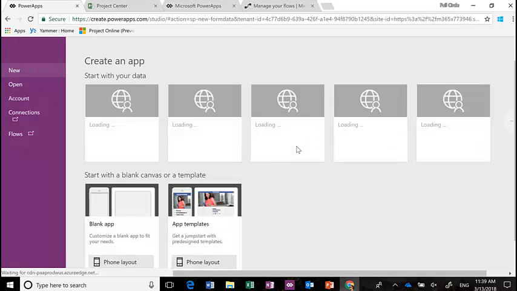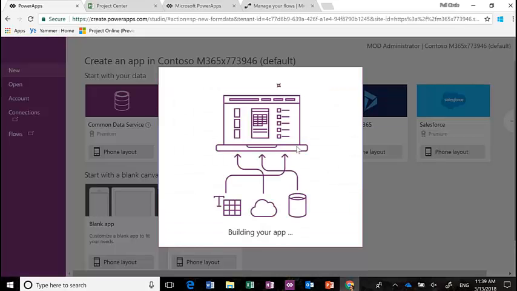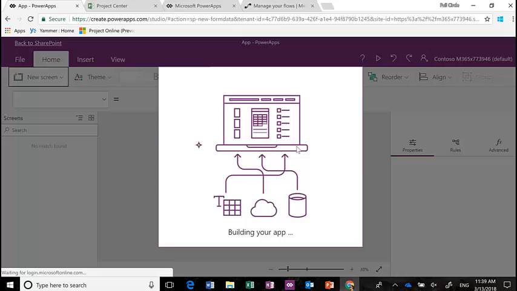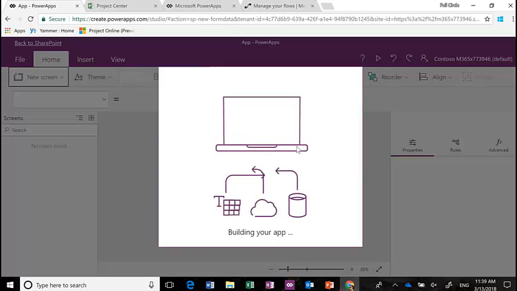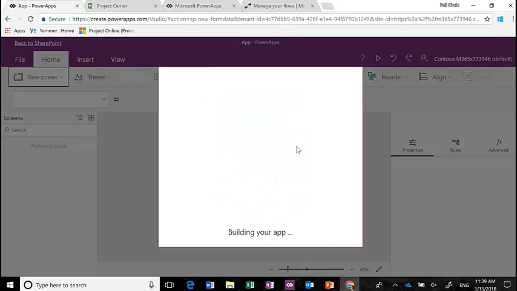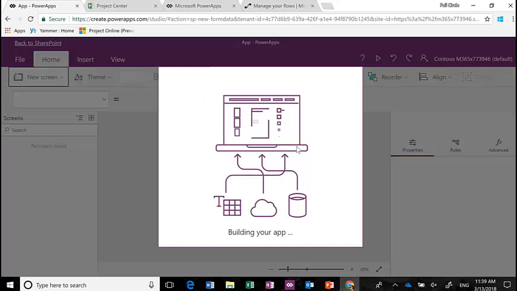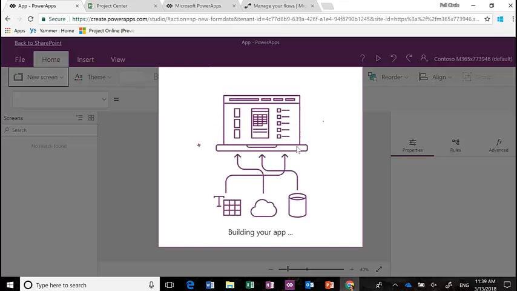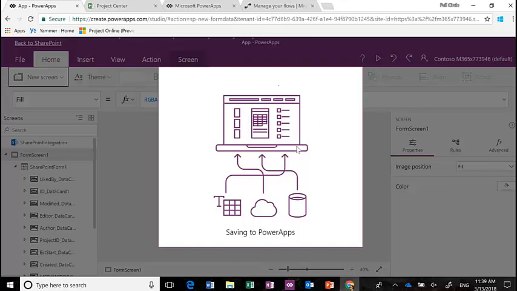which is going to open us up into the canvas as normal, but it's going to focus on that single page form. Now, of course, we can always add additional forms, and we can even add galleries and things to Customize Forms, but it prepares us for simple edits to the form. And we can get as complex as our creativity allows us to get, but we want to make it easy for you to customize forms, and so we keep it simple when we build this app for you. So just going to give it a minute to load, and then we can get started. Looks like we're just about there.